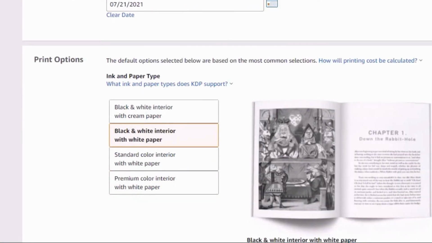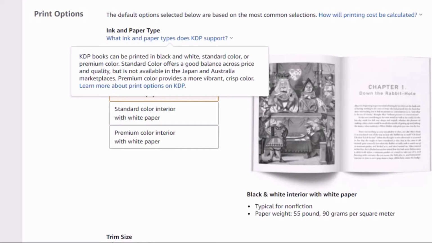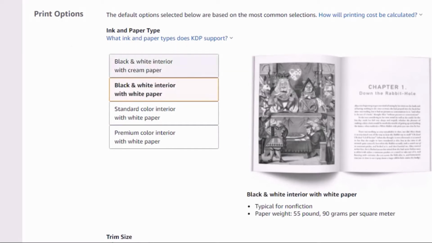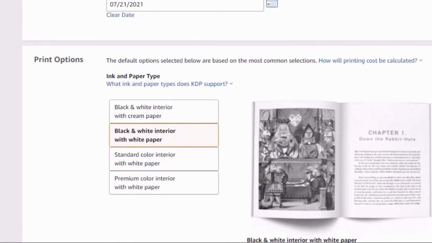And you can choose the ink and paper type. If you see here, you've got black and white interior with cream paper, black and white with white paper, standard color interior with white paper, premium color interior with white paper. The pricing of your book can slightly vary based on what you choose here. For instance, color is normally a little more expensive.